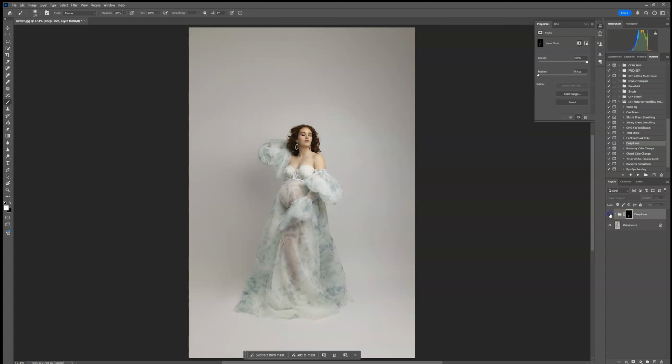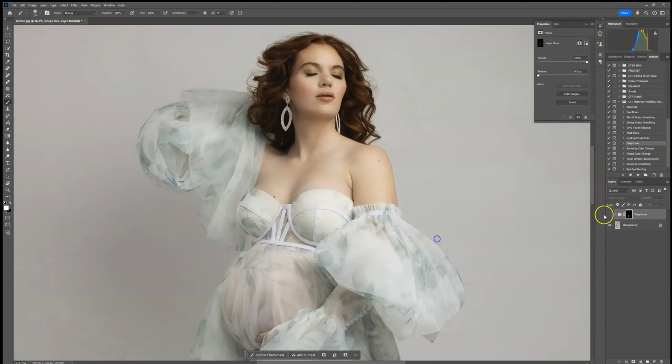Zoom out if I toggle this. Can't really see it when you're zoomed out as much, but if you zoom in, you can see that it definitely darkened up her features here. And her eyebrows are a little much. I'm going to bring it down. It's at 50% opacity right now. I'm just going to bring it down a little bit there. Okay. And then this overlays at 100% too. You can play with that if you want to, but it's not going to do much.